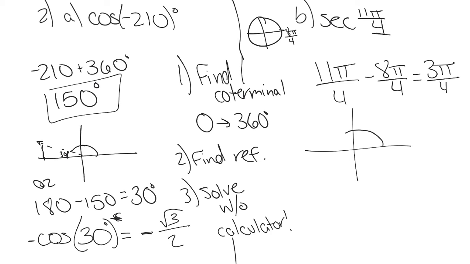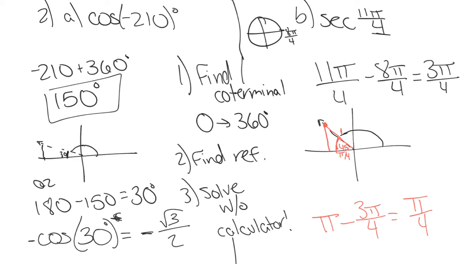So 3 pi over 4, that's that. And build our triangle down. If we're in the unit circle, that's what we're looking at. So if this is 3 pi over 4, and we're in the second quadrant, we need to find our reference angle by subtracting it from pi, which is pi over 4. Now, as you get going with these, you may not have to do the math, and you may be able to look at that and go, well, that's a 45-degree angle or a pi over 4 reference angle.